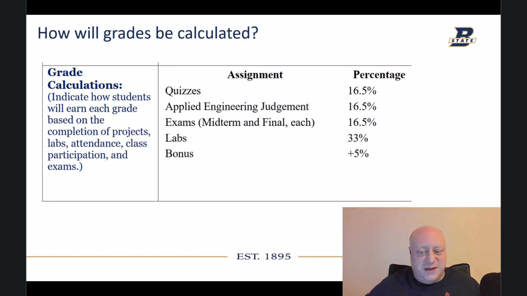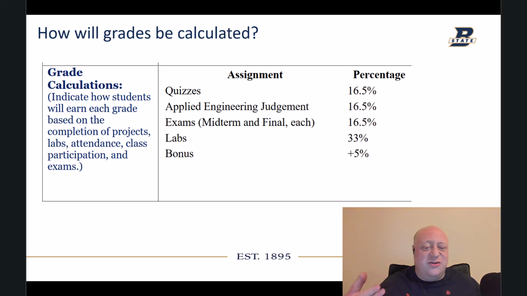Now, how will the grades be calculated? You remember in the last courses, it was basically even for each category. In this case, that's not the case, and that is because this course has an internal lab, just like the ventilation course 306. So it's 2 hours of coursework and then a 1 hour lab that's sort of built in, right? So in this case, labs are going to be worth a third of the grade, so 33%.